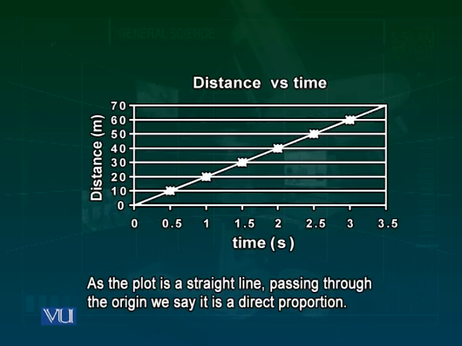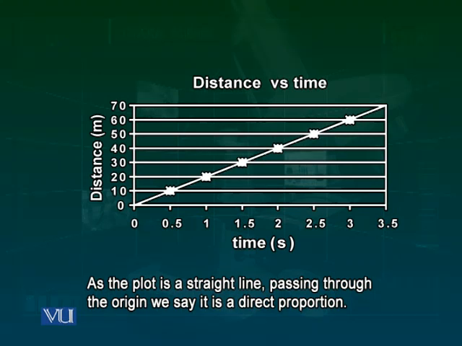And of course, when I move along the x-axis, I have time. If I look at my available information, the time goes from 0.5 to 3 seconds. Let us say that one box represents 1 second. So I will use 3 boxes along the x-axis: 1 second, 2 seconds, 3 seconds, and so on and so forth. So now I have both axes determined, the y direction and the x direction indicated. I will put in my scale. My scale, of course, at this moment is one box along the y-axis represents 10 meters, and one box along the x-axis represents 1 second.